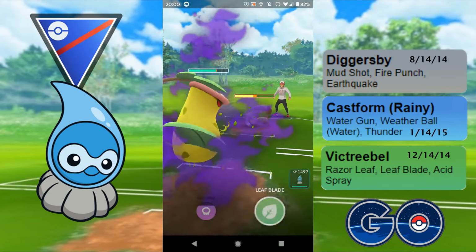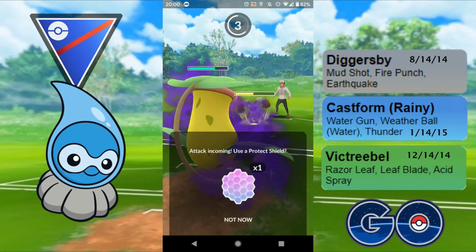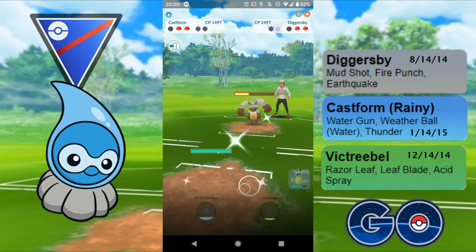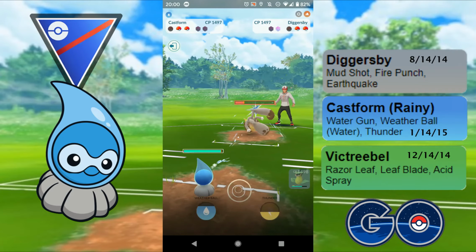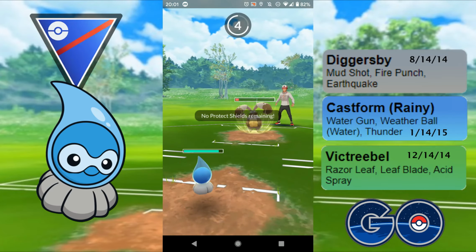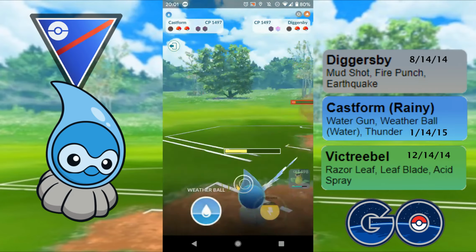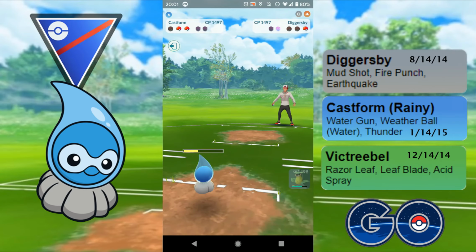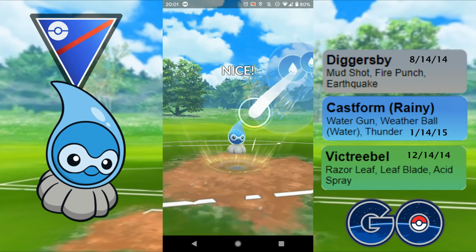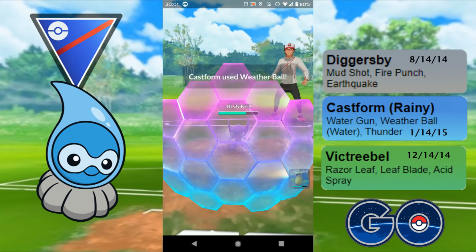They swap into their own Diggersby here, and I make a little bit of a misplay, so I'm going to have to shield this up. I should have just swapped straight into my Castform, but I mean, it's fine, it is what it is. I'm going to let this, well, I say going to let this go, I have to let this go. It is going to be an Earthquake, and it is going to do quite a lot of damage, as you can see, but I can tank it with the Castform. So out comes the Sableye, and I can now put some pressure on with these Weather Balls.